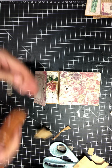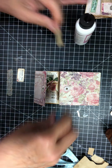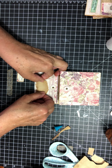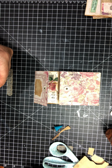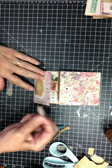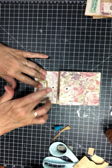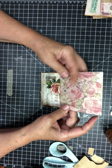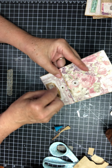Yep, I'm liking that. Just going to ink this up. Oops. Okay, glue this down. Want it right in the middle. Glue this down. Right in the middle. Okay, I like that. Alrighty, and up here, I don't know if I want anything up there. I kind of like it the way it is. I think I'll go ahead and leave that like it is.